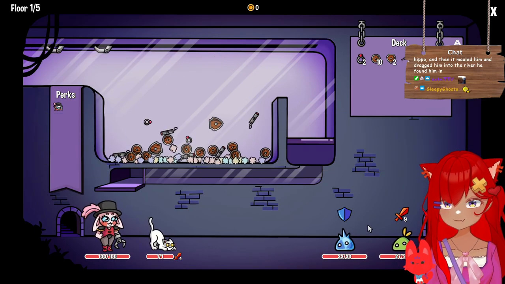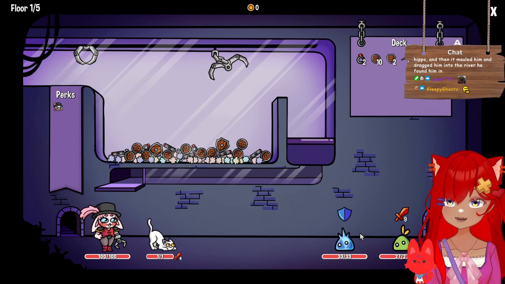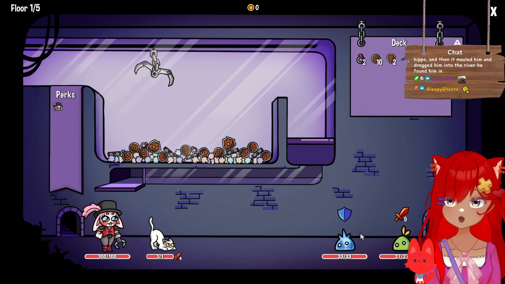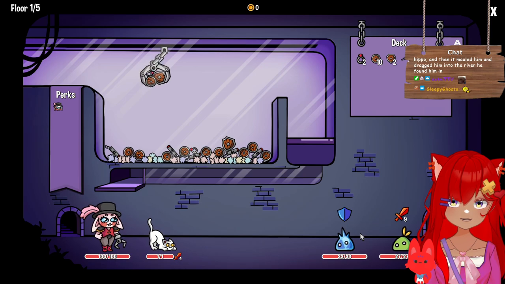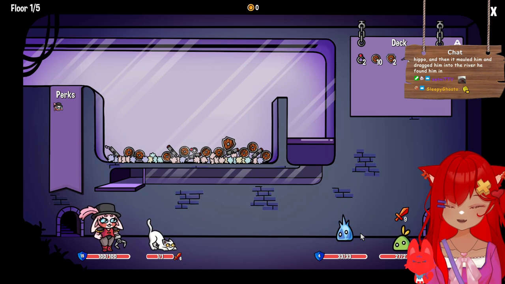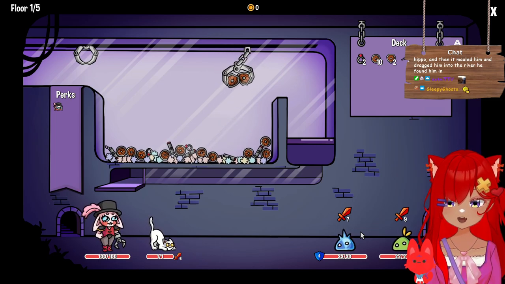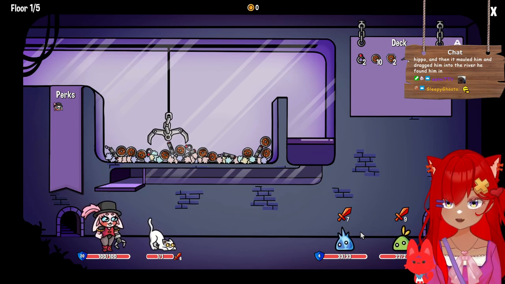Okay. Interesting. So, I have no clue what I'm doing here. I didn't get anything. Okay. Let's get that shield. There we go. So this is an automatic fighter here. Let's get more shields. Is that a laser pointer?